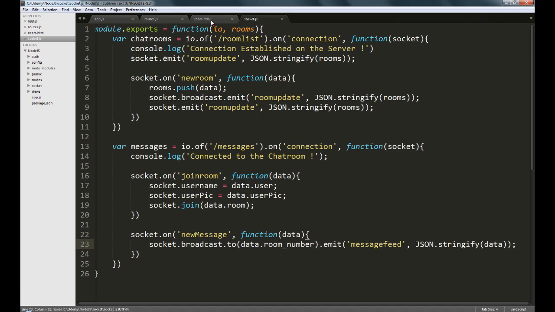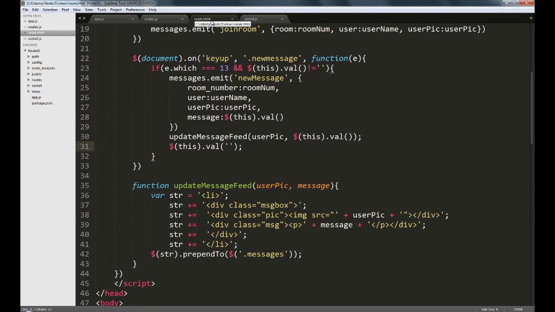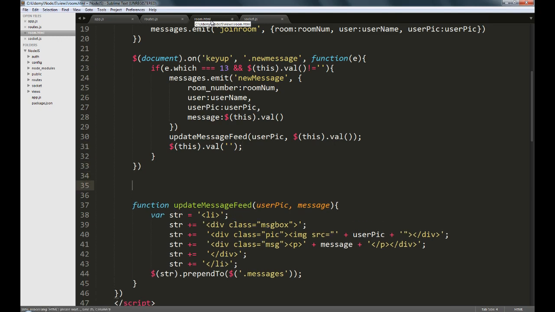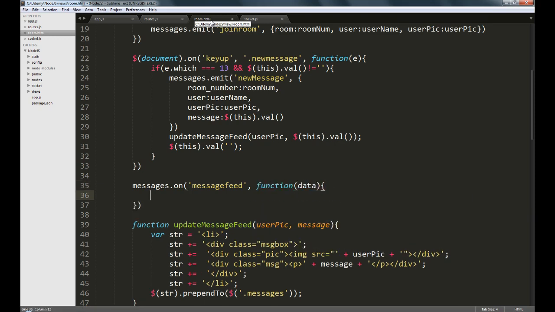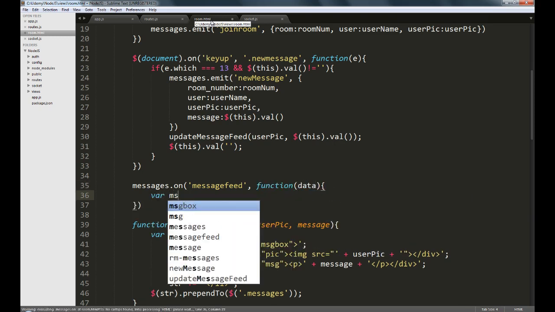Back in the room.html, we have to listen for the message feed event as well. So whenever a message feed event is received, I want to insert that message into my message feed. So the way we will do that is we will listen for the message feed event, and whenever this event is received, we will get the messages out.